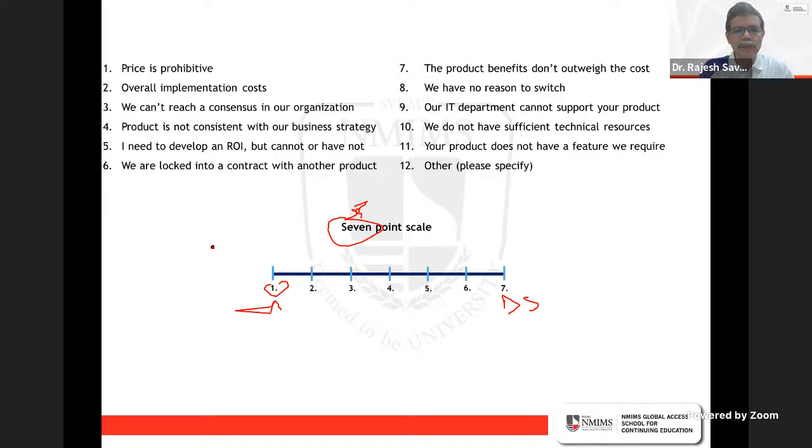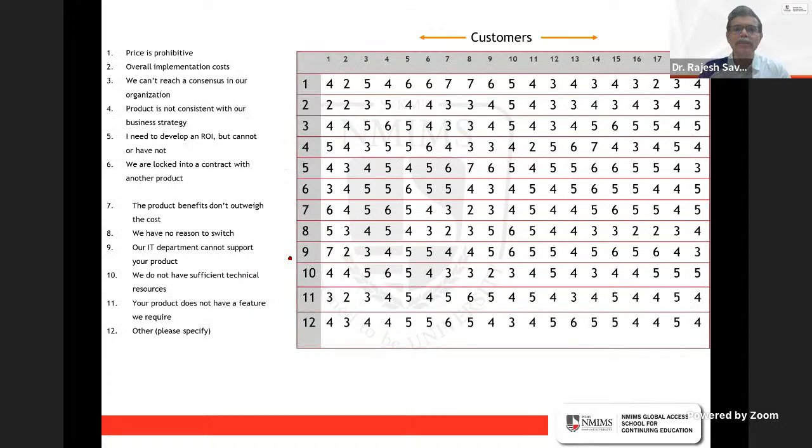So there are 12 questions which are asked, and what you get is something like this, which is basically nothing but intercorrelation, because the basis of factor analysis is intercorrelation. Okay, I'm going a little fast. You tell me, stop me wherever you feel that there is an issue over here.